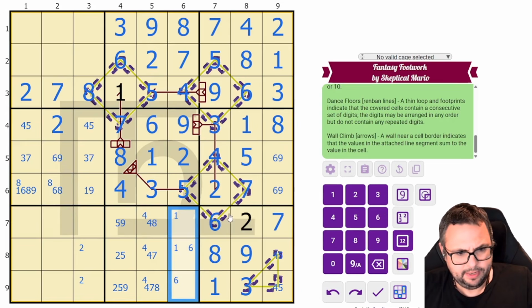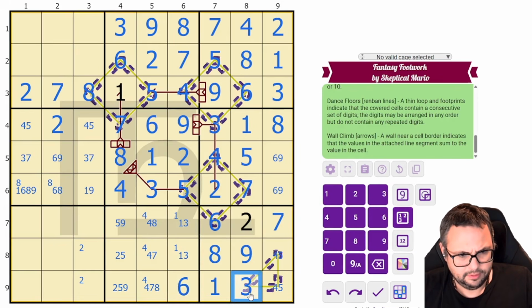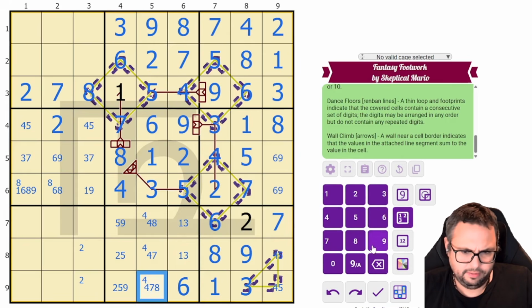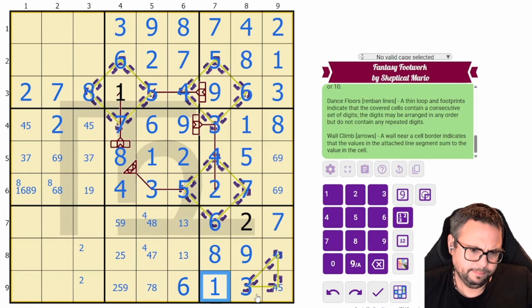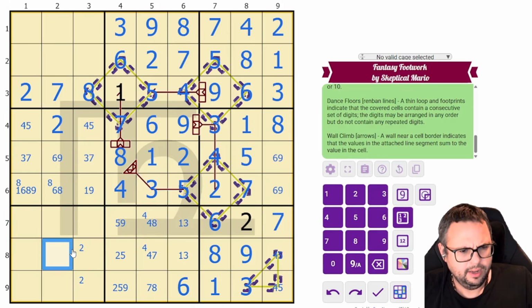These I should probably write in. 1, 2, 3, 4, 5, 6, 7, 8, 9. Okay, 1, 3, 6. Okay, this one just is a 6. Okay, 6 does not go next to 4. For what it's worth, 4 and 1 don't go next to each other, so they're sort of like kitty crossed to each other, or whatever you want to call it. I don't know how useful that is right away.